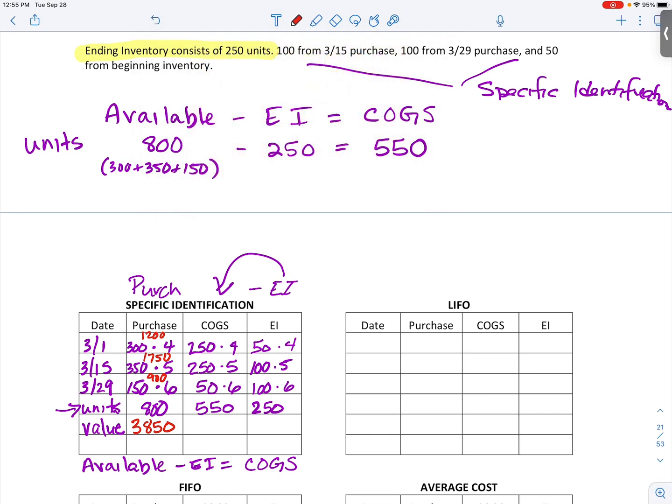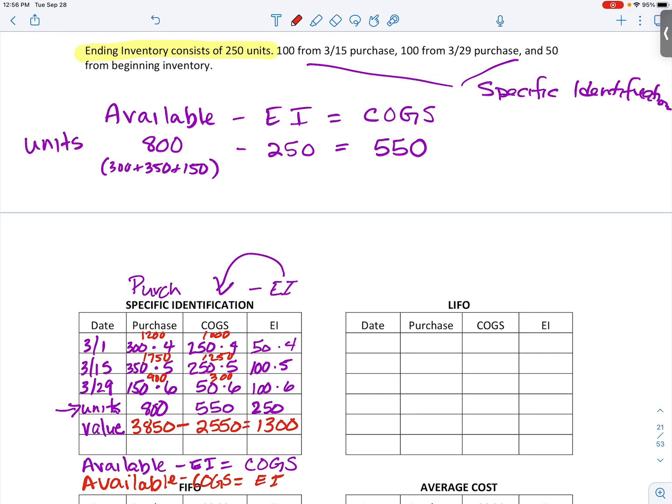Again, I have all the figures in here. I'm just going to start working through this. 1,000, I have, that should be 1250 and 300. If I add up those numbers, should get to 2550. Now remember, I can use my available minus my cost of goods sold to get my ending inventory. So I could subtract this and it should equal this, which is 1300.